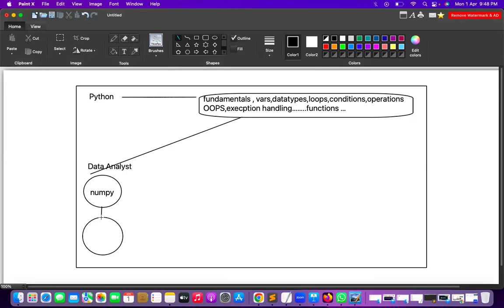You need to follow some flow. A flow means you need to learn some Python libraries, but before learning libraries, basic fundamentals are needed. After learning fundamentals only, you need to jump into the libraries.